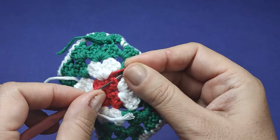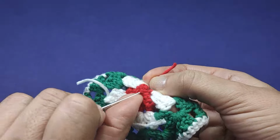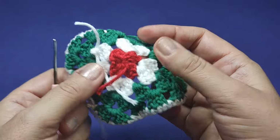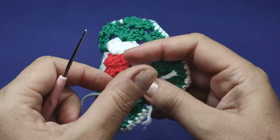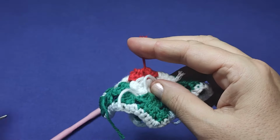When you hide the yarn ends using small size hook is easier for you. You can easily slide the yarn ends through the stitches like this. But if you don't have a small size hook, it is no matter. You can go on with the same hook that you already crochet. A few times I am doing this. And at last I am cutting the rest.